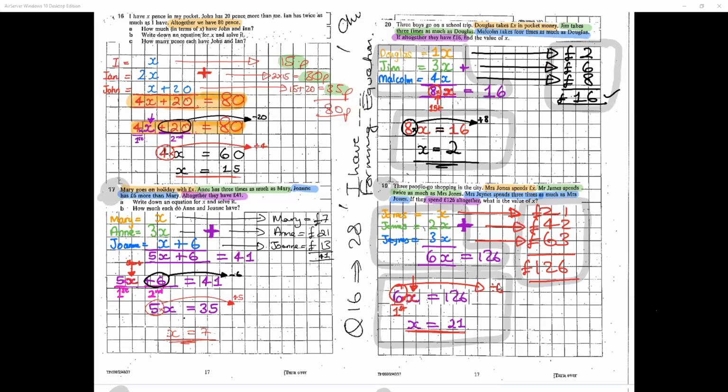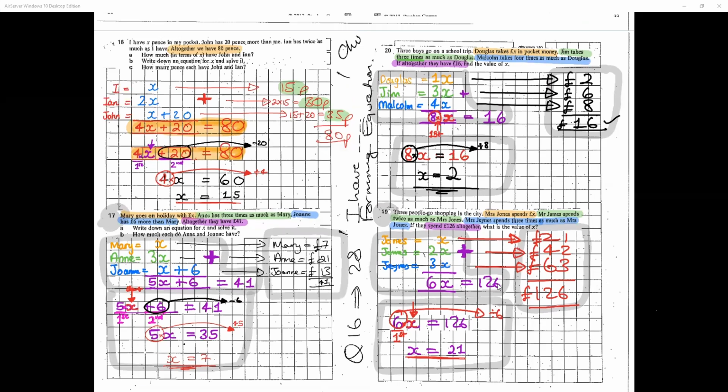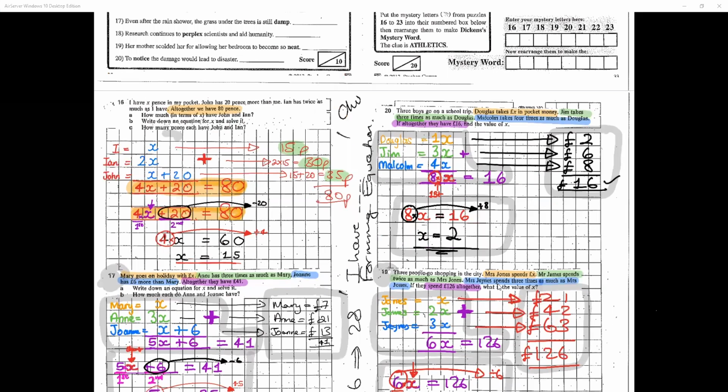So you need to show the forming, the solving, and then the answers. So if you look at each question, we have a forming part, we have a solving part, and then we have the answer part. And each question has the same format, the triple parts. Okay.